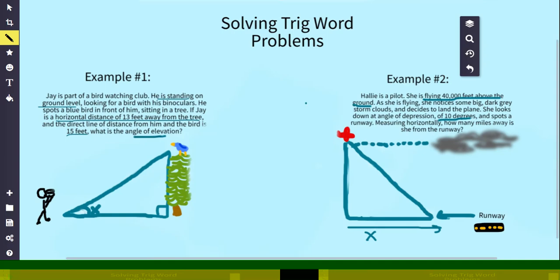Today I wanted to talk about solving word problems using the trigonometric functions we've been talking about. So these two are just some examples. In the last video I talked mostly about applying the angle of elevation and angle of depression and how that is used in word problems. And now today I'm going to talk about how to apply those things and also how to apply the trig functions to solve word problems.